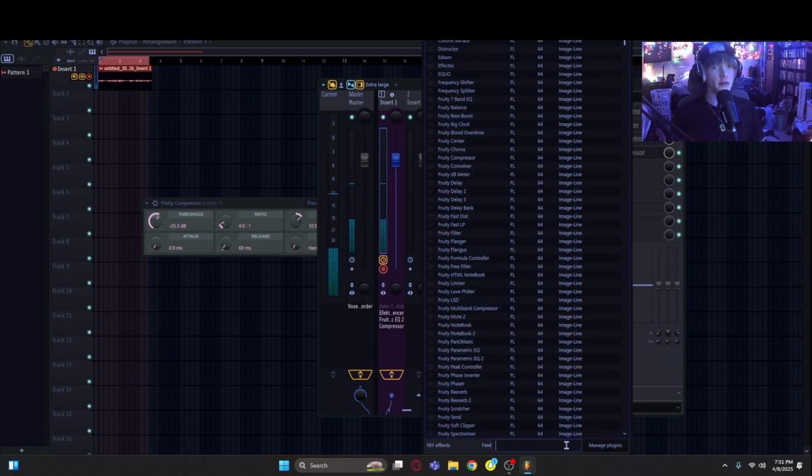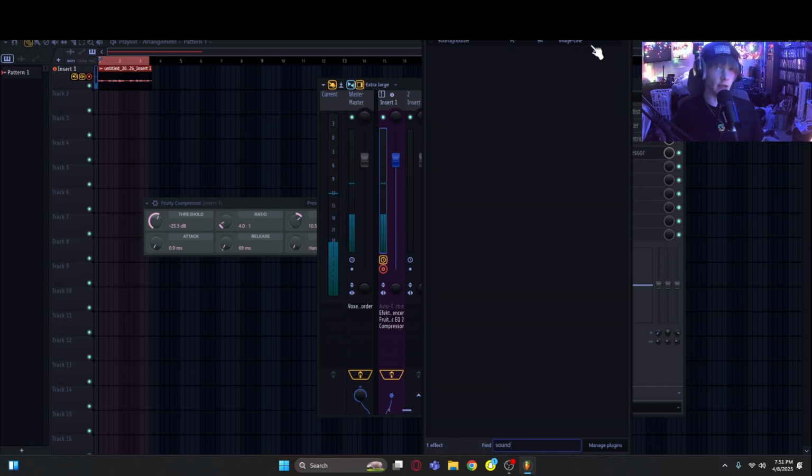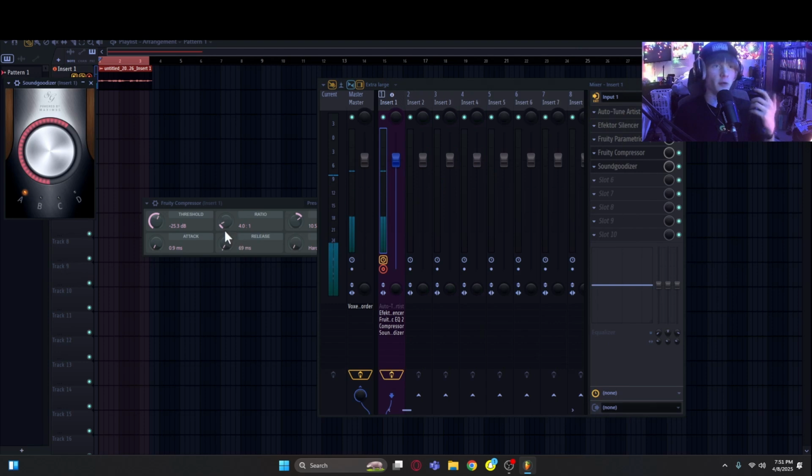So, on all my presets, I like to add a sound goodizer. Okay, this thing makes things a lot more clear, as you can hear already. So, what you're going to do is you're going to pretty much go through these keys and find the one that fits you best. For example, I like either D or B, but I used to use A a lot when I'm starting out. So for higher ranges, like higher range vocals, I suggest A or C and then mix it into there so it sounds good because right now it sounds kind of crappy. I'd turn it down to about there, maybe. But for this demonstration, we're gonna use B.